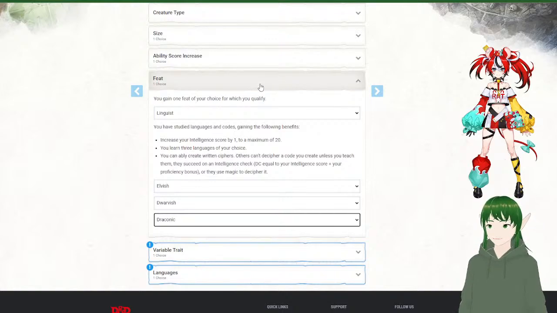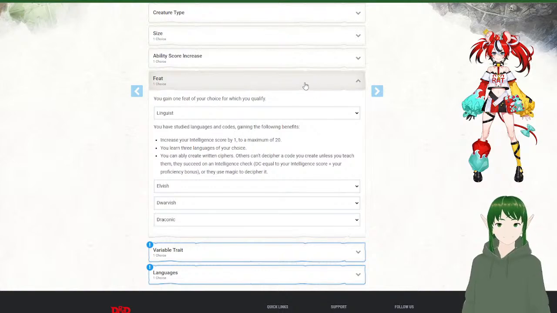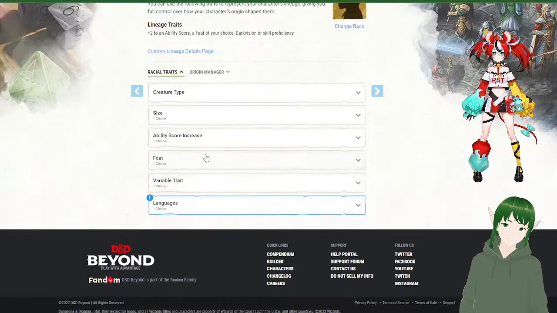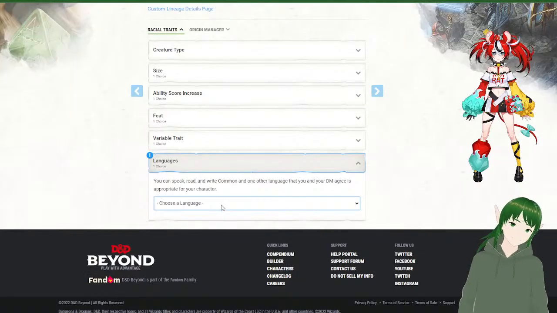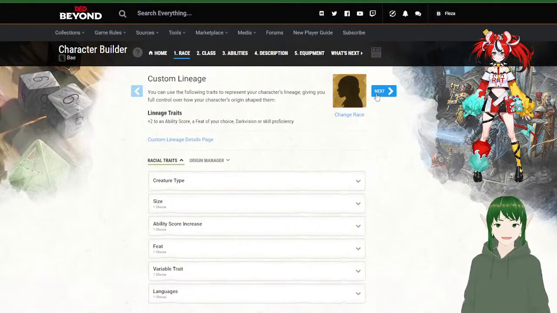The JP members, don't they consider her to be one of the most fluent EN members? So, yeah. Now she is a rat, so we'll give her darkvision. And she gets another language too. We'll give her Gnomish because she's small. I know.